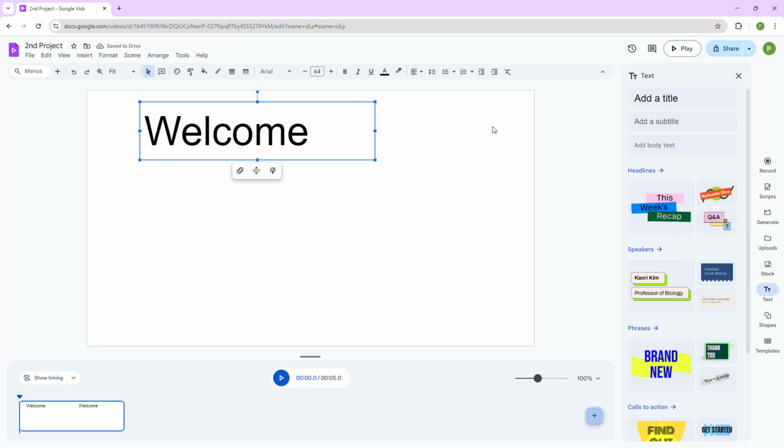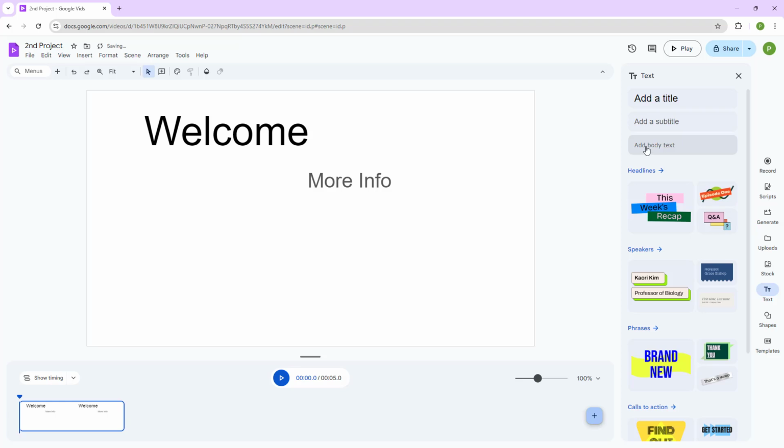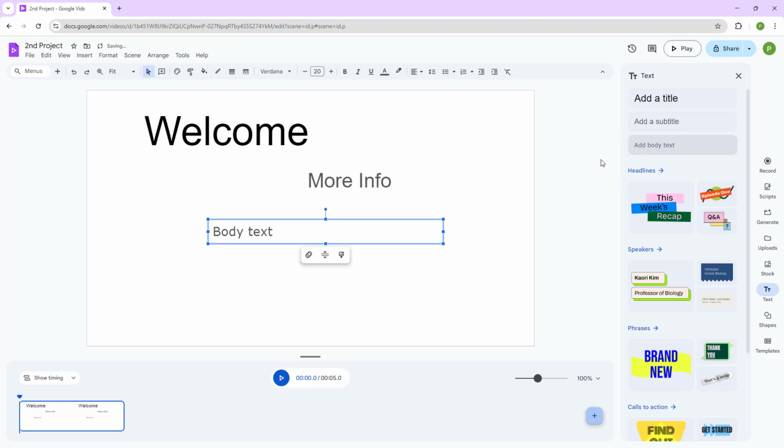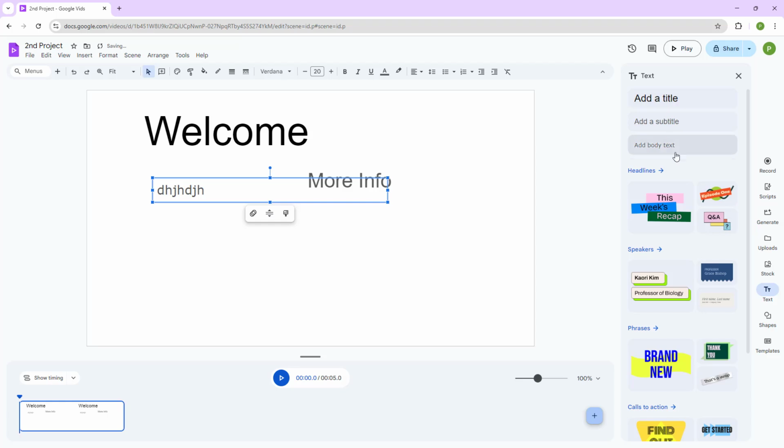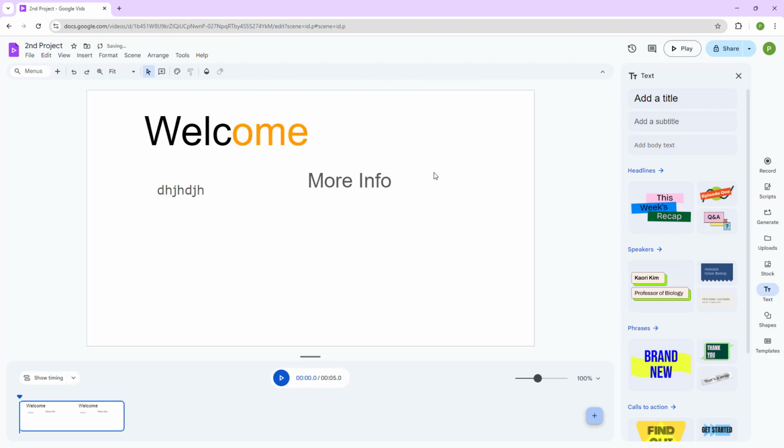If you want a smaller text, then you can go to add a subtitle right here, and this is what you have. So you've got welcome right here, and then after that you can say more information, let's say for example, or more info. You can resize it, place it wherever you want. Then after that, you've got the body text, as you can see as well. So you've got the text, which is smaller in size, and you can add in content. So there's three types of titles that you have right here, and you can format them according to how you like as you work around with it.